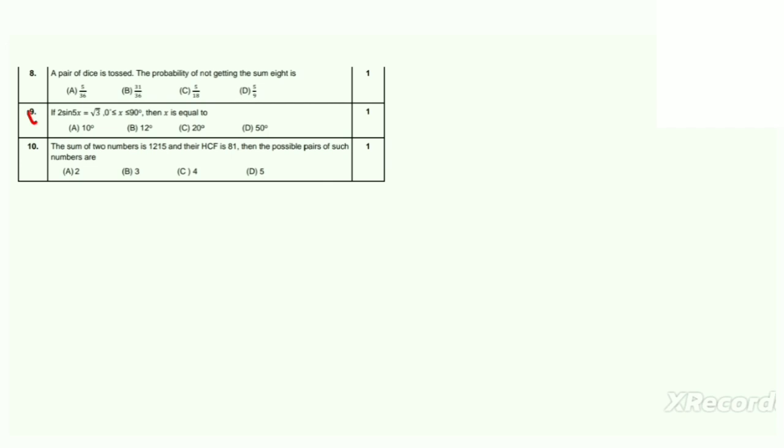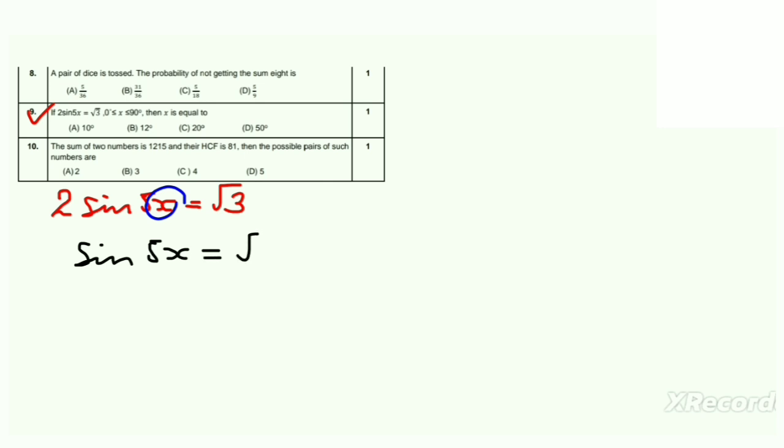Question number 9, and this question is given from the lesson trigonometry, and the question is 2 sine 5x equal to root over 3, and here we need to find the value of this x, right? So let's solve. 2 sine 5x equal to root over 3, and this 2 goes to the RHS over here.